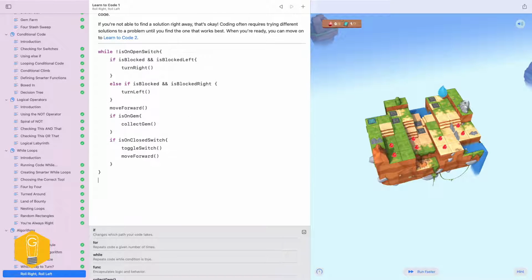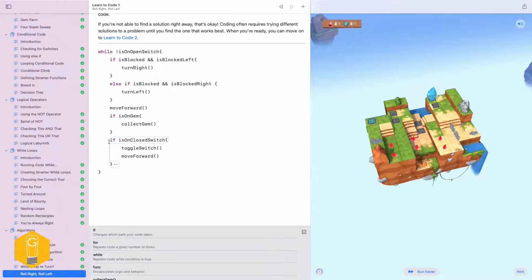I'm curious. Okay. We are going to mess ourselves up on those switches, but let's just see. Ooh, we did it. Okay. But we messed up there. That's okay. We are close, actually, guys. That's exciting. So we've figured out how to turn left or right. Now we need to figure out how to address switches.